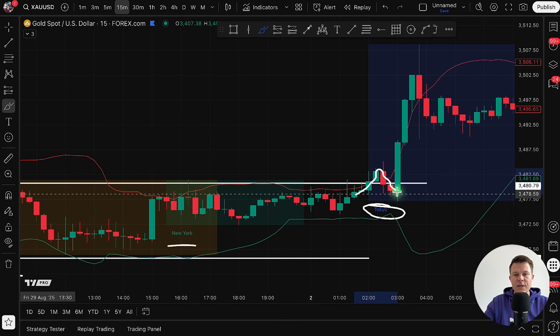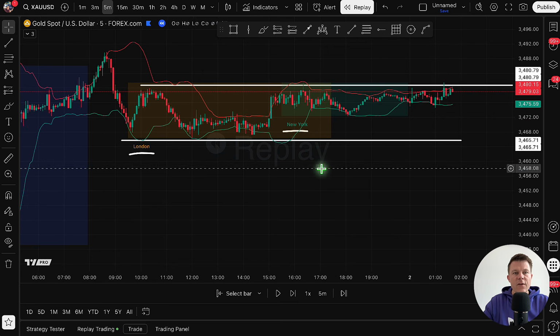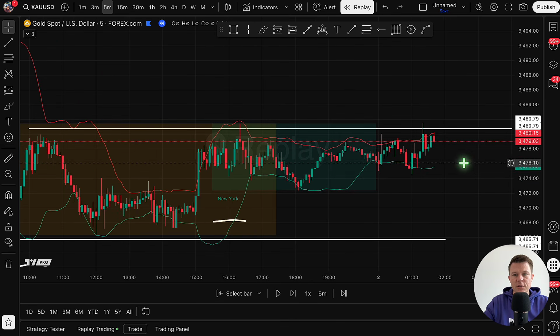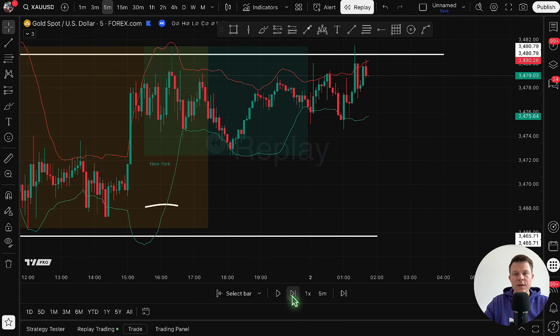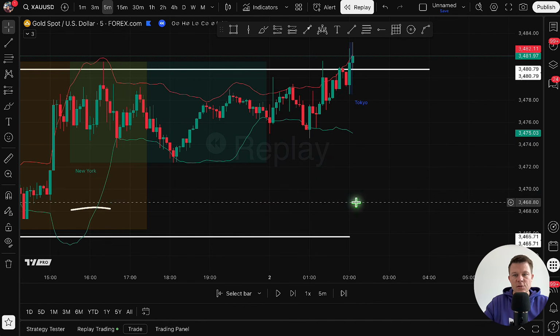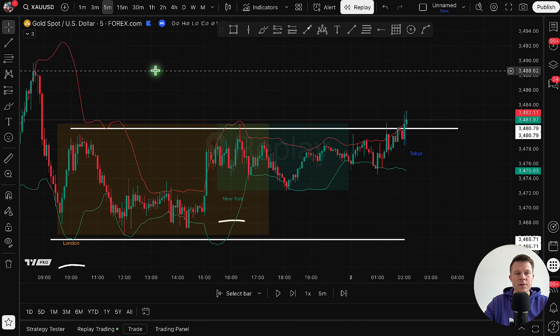We have a break and a retest pattern here. We could even try to zoom in on this pattern a little bit further. So we're on a 5-minute time frame now, and we're just looking at this London and New York session. Tokyo has not quite opened yet, but we want to observe how the price is behaving. So now Tokyo's open, and you can see the market is waking up. We're taking out New York highs and we're taking out London highs.